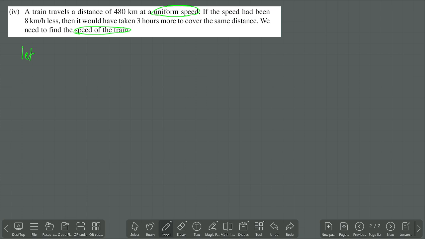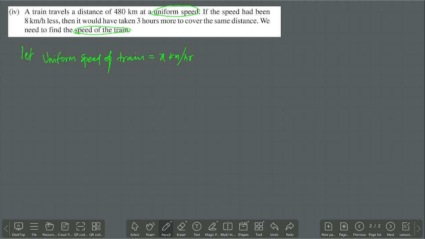If you want to assume anything, fully algebraically, you can go with x and y. X is first reference. So x equal to I am taking as uniform speed of train, which is equal to x kilometer per hour. Speed you should take like this, x kilometer per hour. Right, fine. Now we have this.